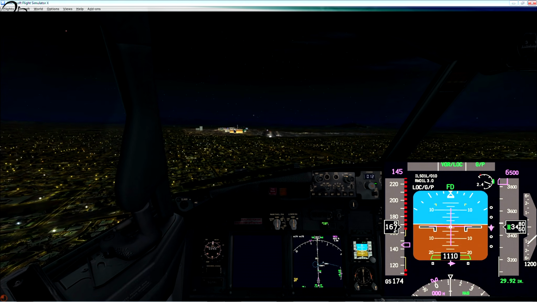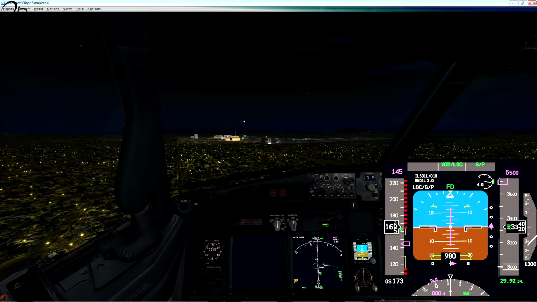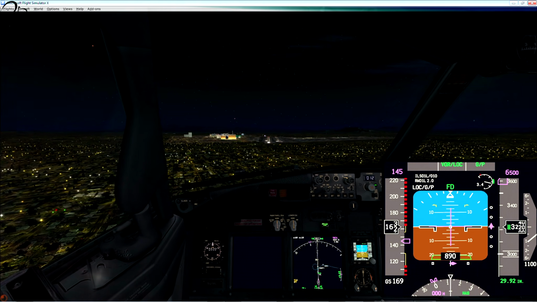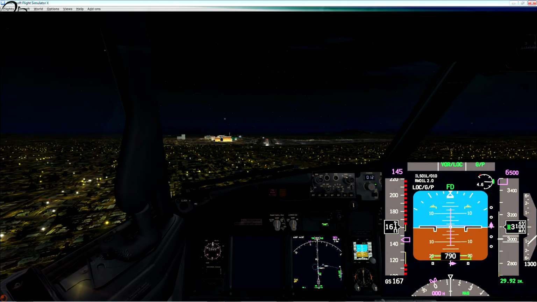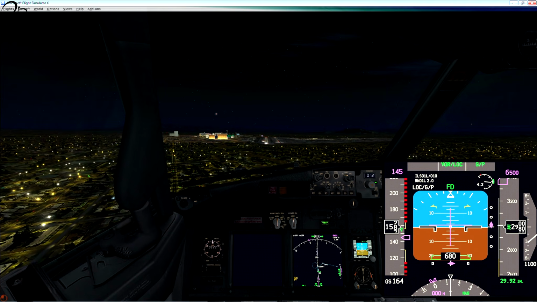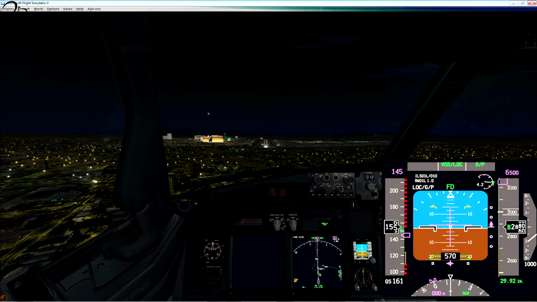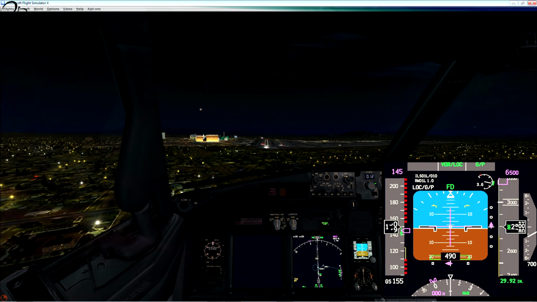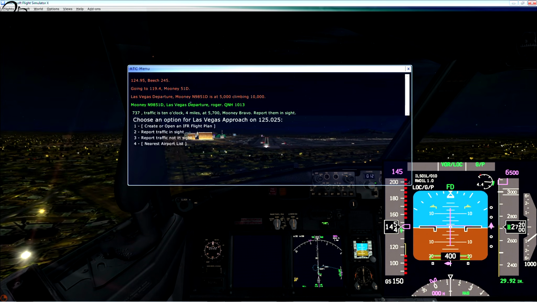So we want to be coming in at about 140 or so. So I'm just going to throttle back again. That's the computer telling us we're at 1,000 feet. So we're looking good so far. Bringing the speed back, the glide slope's good. Vegas at night. If you look closely, you can see the cars as well.